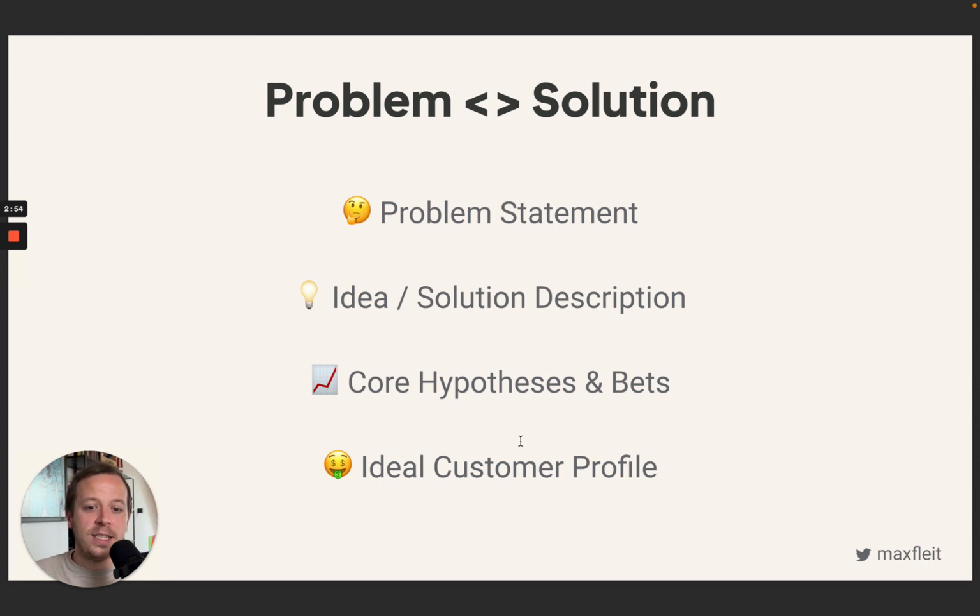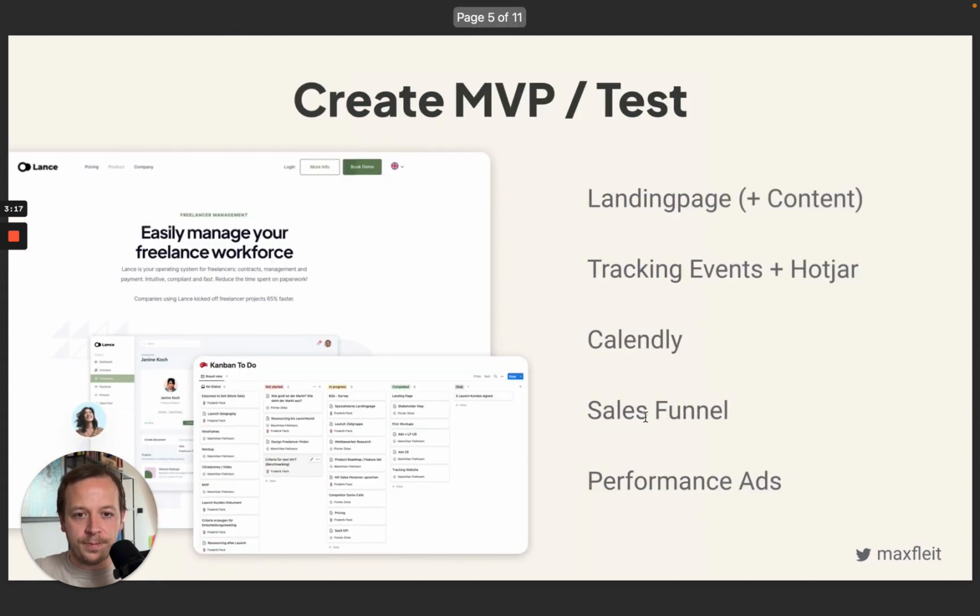And last but not least, I would try to define the ideal customer profile as early as possible, because that really helps you to run the experiments and see if your idea sticks. And an ideal customer profile can be something like, okay, I'm selling to startups in the size of 5 to 50 people. The buying person is the head of marketing. The more specific you are, the better.